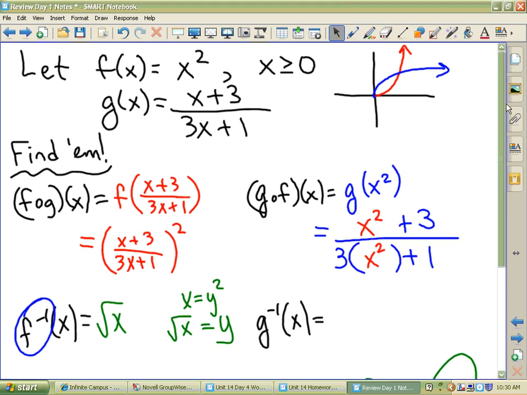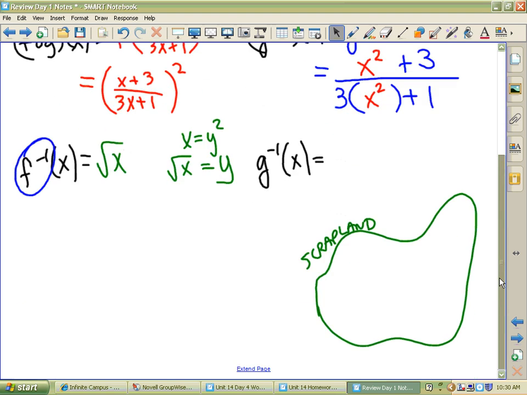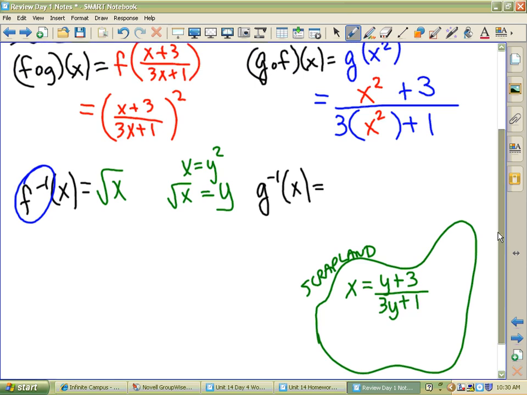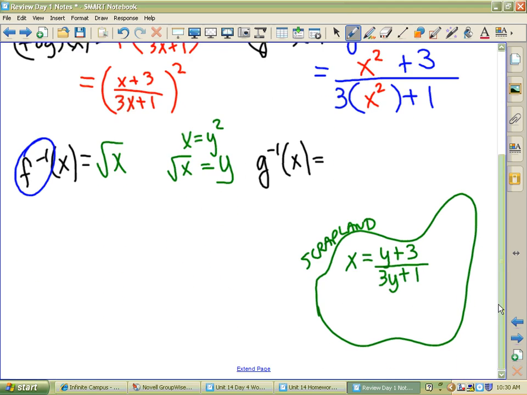So, Scrapland! In Scrapland, I've got to switch x and y, solve for y. Yes, Scrapland looks like a deformed chicken nugget. Very good. Folks at home are totally lost. Totally lost now. Especially because I'll make this available to other schools. And they'll say, chicken what? And wonder what we're doing. I've got to get y by itself. The problem with getting y by itself, count the y's with me. Two y's. Like they won't see me flick the light. So, it doesn't even matter.